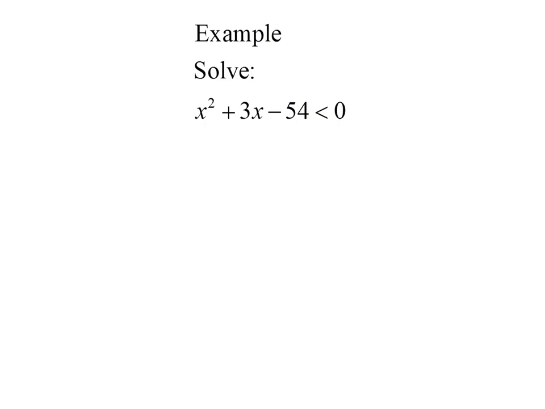We have x squared plus 3x minus 54 is less than 0. So the first thing we're going to do is factor this. What are 2 numbers that we can multiply together to get negative 54 but add together to get 3? Yeah. So we have a positive 9 and a negative 6. So for your starting points, again, take these and set them equal to 0.